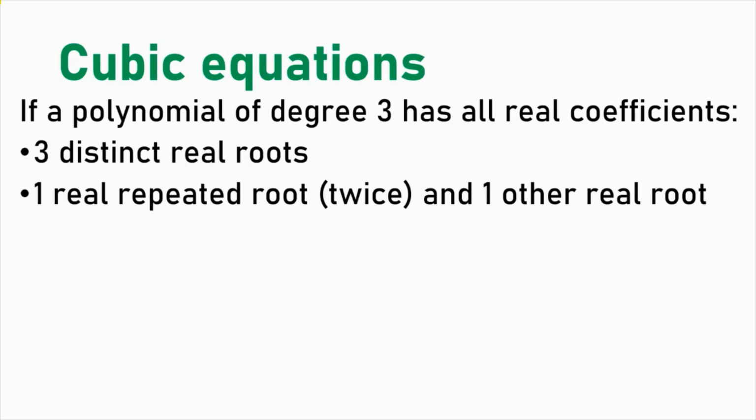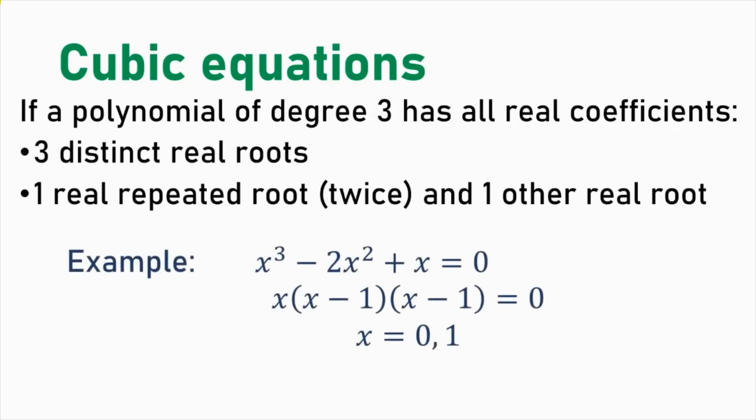The other way that can appear, of course, is if you find a real root, and then the quadratic you're left with has two distinct real roots, but one of those two roots is one of the ones you already found. An example of that would be a cubic that looks like this, where the repeated factor is x minus 1, leading to the solution of x equals 1, and then, of course, the x leading to x equals 0.